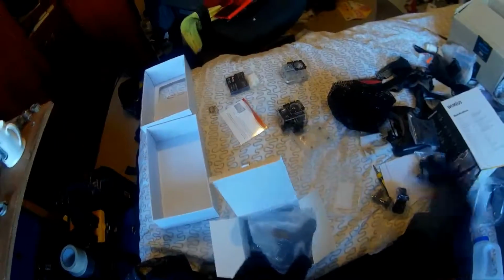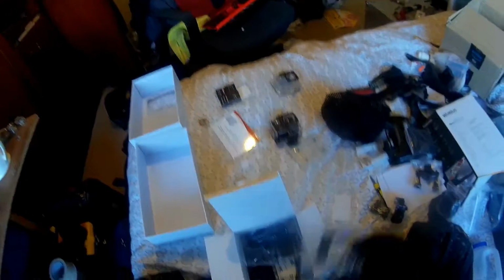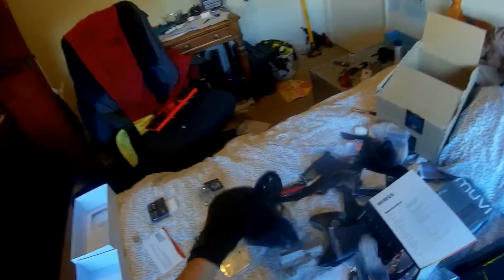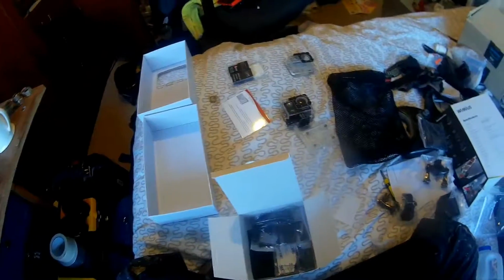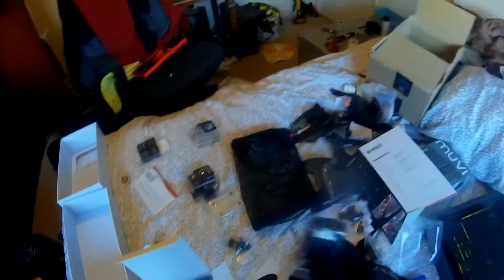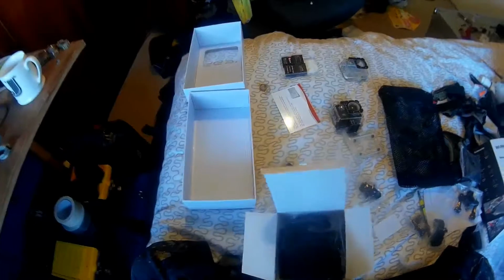That's what it is on my head. That's the setup I have. So I'll keep that as a spare one. I'll put that in there. This is my filming equipment. Keep it in a nice laundry bag to keep it organised. Might use that. Those are useful. Spare charger. We'll chuck that in there.